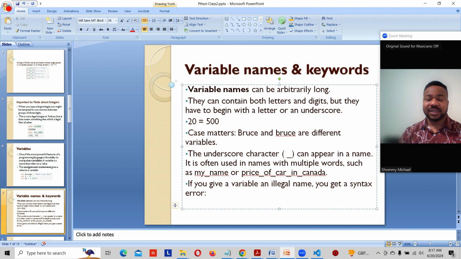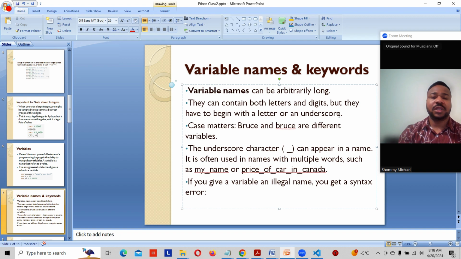But if you mention year2020, yes, this is allowed because you are not starting a variable with a digit. So it can contain digits. Or if you insist that you want 2020 first, you can put an underscore. Python will understand that this is allowed. So this can be a variable, but you can't start your variable with digits.